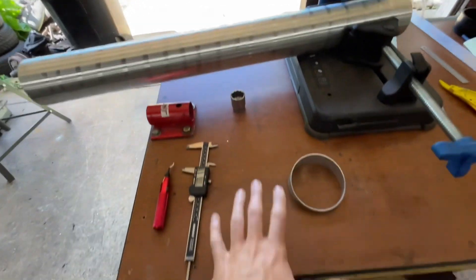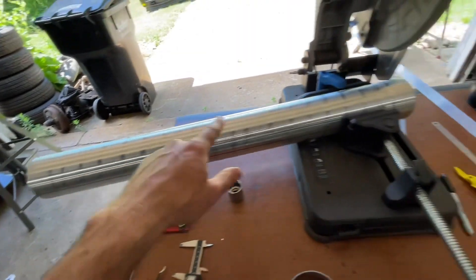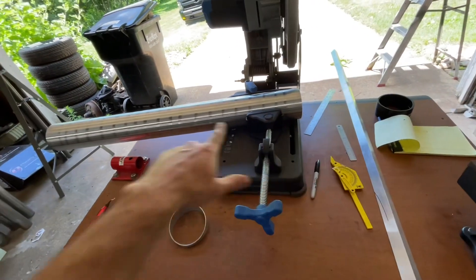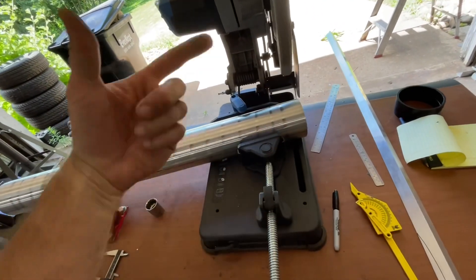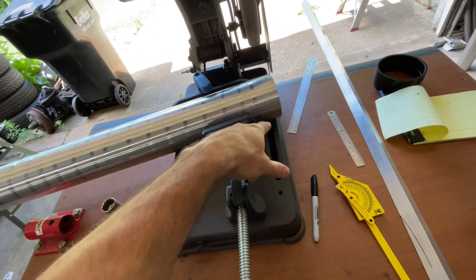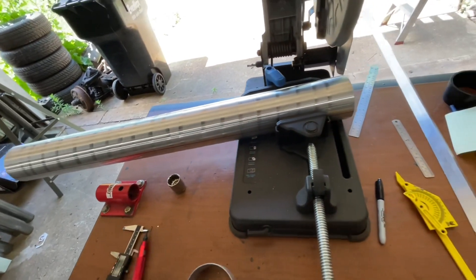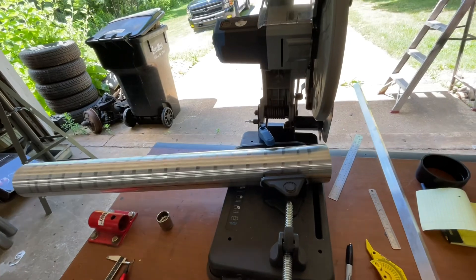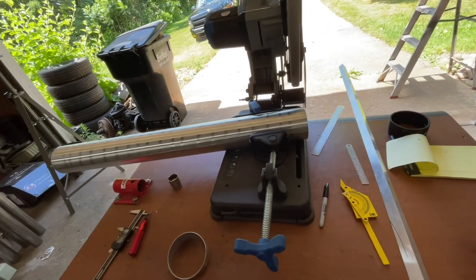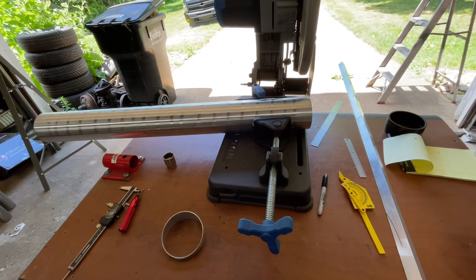To start out, I took my four-inch pipe, laid it, clamped it on the desk here, measured up two inches, and marked my marks on each end. Took a straight edge — a piece of aluminum angle works great because it just basically caps over the top of it. Make sure you're flush and then draw a straight line on both sides. Because when you make this cut, you rotate it around. I measure up two inches from here to here to make sure it's exactly on the opposite plane, then make another cut, and keep going all the way down. I'm going to clean up my cuts with a deburring tool or a grinder. Let the chop saw do the work. This is just a metal chop saw — works out awesome for all my projects. Definitely pick one up if you plan on doing this because it makes your life so much easier than trying to cut it by hand. Not worth it in my opinion. Let's make a bunch of pie pieces and then start piecing this thing together.